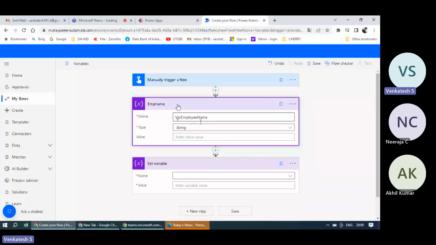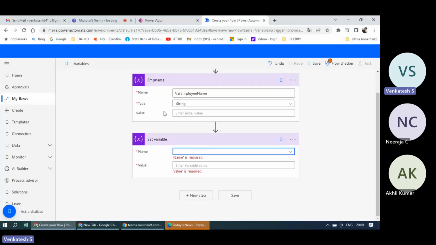If you want to set any value in this variable, you can see in the name only, set variable. Whatever variable you created, if you want to give any value to that variable, you can use it. Now you can see my variable name here.